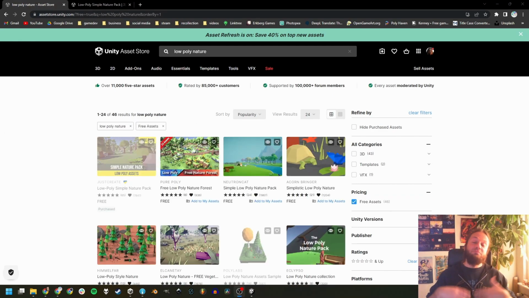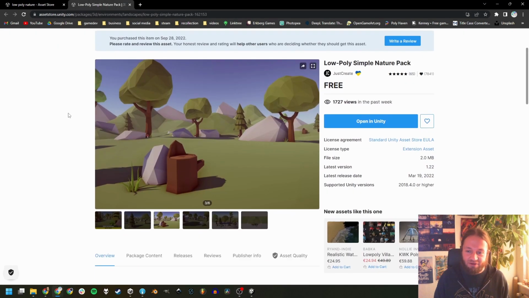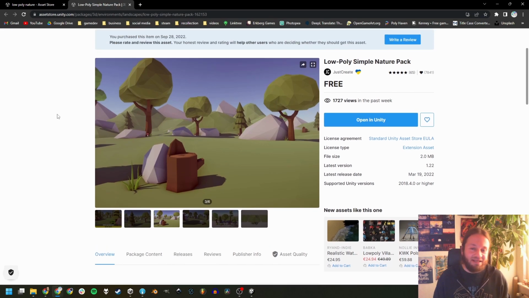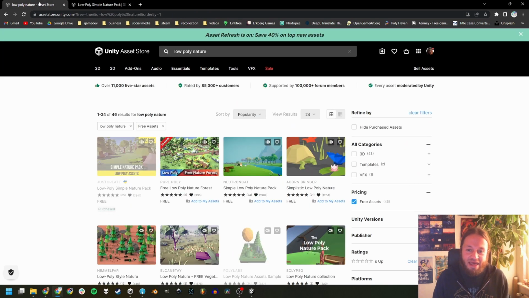And lastly, and more as an example of all the amazing visual packages you can get out there, all the amazing asset packs, is a low poly simple nature pack. So this just comes with a few trees and rocks and grass, and it's for free. So that's cool, and you can start building a low poly game with this, or it's great for prototyping, and there are a ton of assets like this out there.